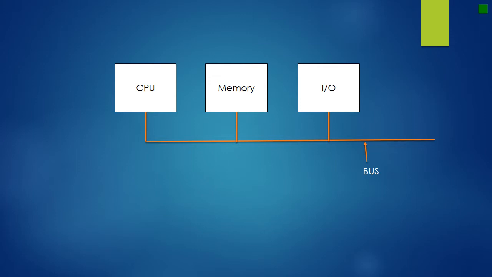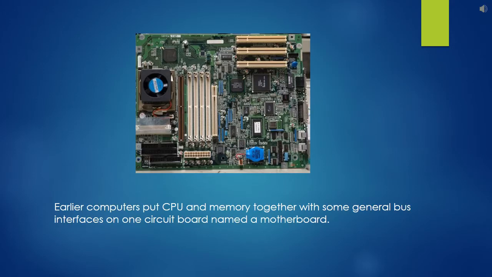So this is the block diagram of a Von Neumann architecture, which consists of a CPU, a memory, and an I/O, which are interconnected through a line consisting of address, data, and control signals. The combination of the address, data, and control signals is called a bus. In a single bus architecture, all bus signals are usually integrated together according to a certain standard, which can be easily connected to the CPU, memory, video card, network card, and other I/O devices.